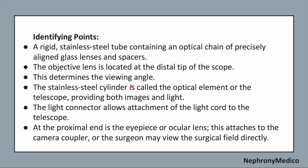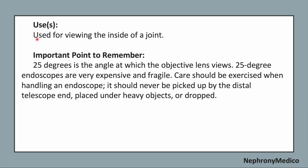This determines the viewing angle, and the stainless steel cylinder is called the optical element or the telescope, providing both images and light. The light connector allows attachment of the light cord to the telescope. At the proximal end is the eyepiece or ocular lens, and this attaches to the camera coupler, or the surgeon may view the surgical field directly. Uses. It is used for viewing the inside of a joint.